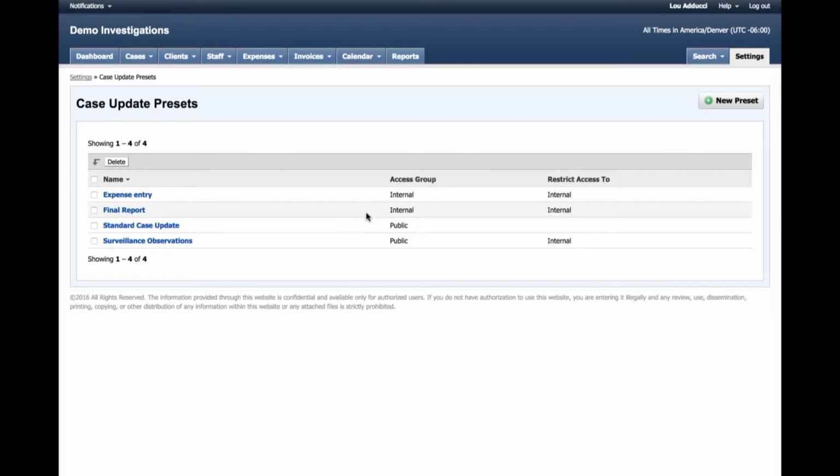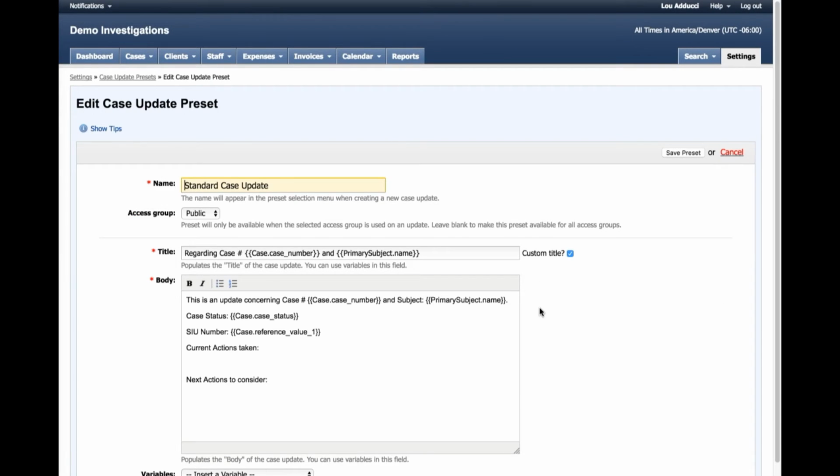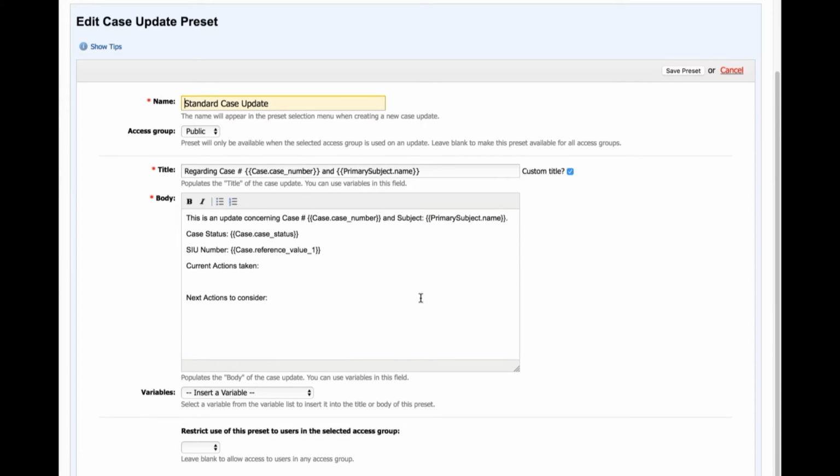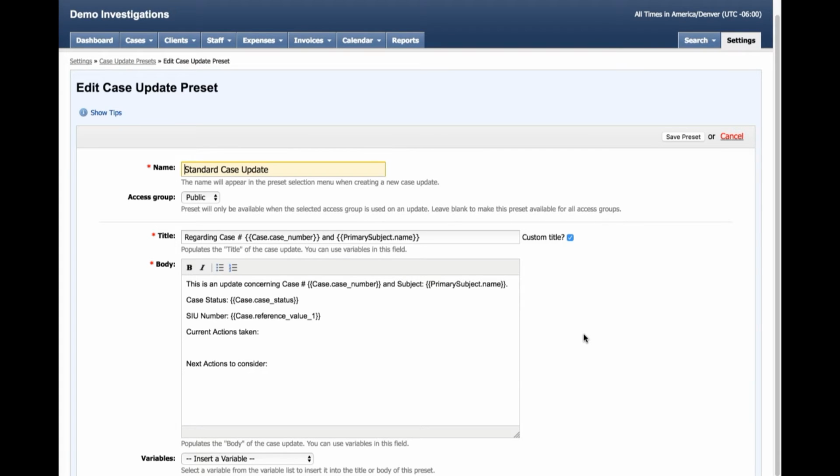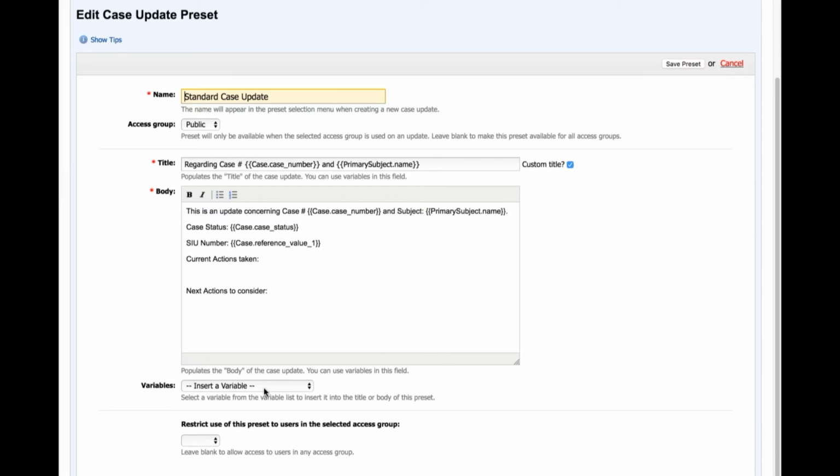What I want to do is remove access from that, because what that means right now is that my clients, whenever they log in to create a case update, will be able to see this case update preset, and I want to restrict that. So the way that I would do that is I would restrict the use to just this access group. So great. Now I can save this as internal.